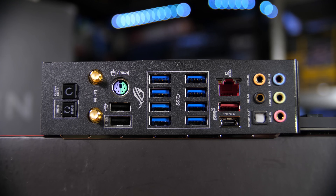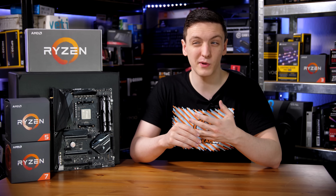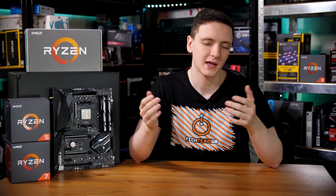We need to take a look at the rear I/O, and this one is actually really impressive — it has the most USB ports I can even imagine. You have eight USB ports and two USB 2 ports. You also have USB Type-C and 3.1 Gen 2, which is always nice to see. You also have a clear CMOS and power buttons on the back, your Wi-Fi antennas, your gigabit ethernet, and 7.1 audio with S/PDIF, which makes this a very impressive rear I/O. And of course, there's the built-in I/O shield as well, which I find actually makes it more difficult to install than a standard I/O shield, but it's there if you need it.